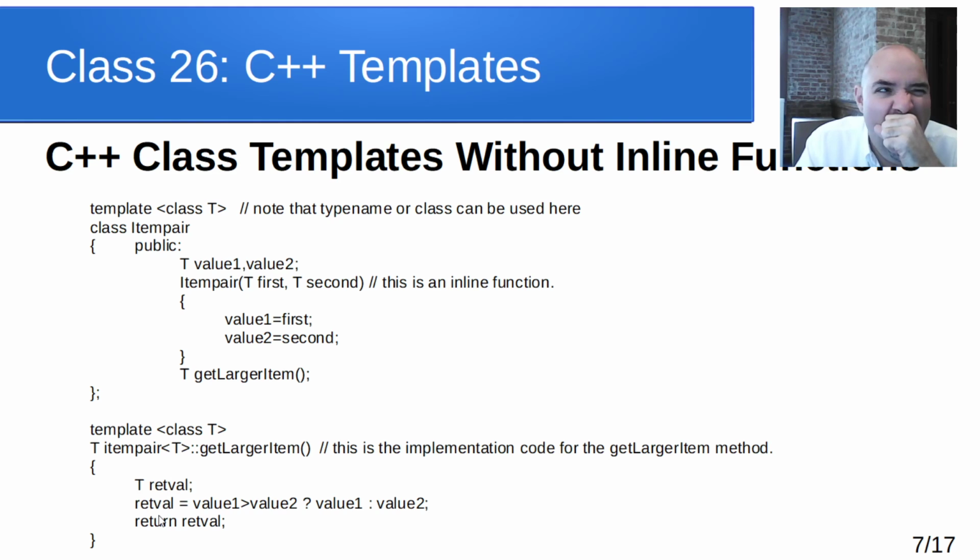The only thing that's sometimes confusing is when we write the method, we have to templatize the method if it's not an inline method up here. And the reason we don't have to do that up here is because this one is inside the class that already has template T. This one, the implementation is not inside that class, even though it goes with that class. So we need to make it part of its own template, and the compiler will handle all of the generation of the code for us.